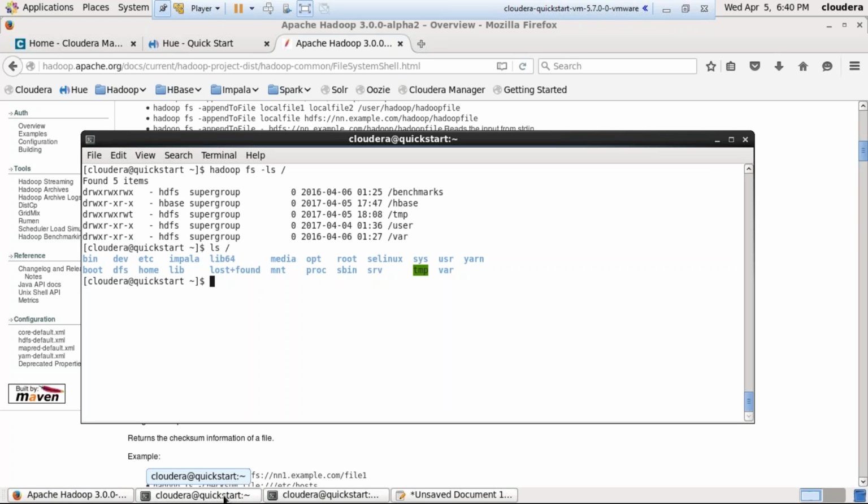Hadoop FS -ls root is the Hadoop file system, and ls is the local file system. Absolutely. So fs -ls root is giving me the root of my Hadoop distributed file system.